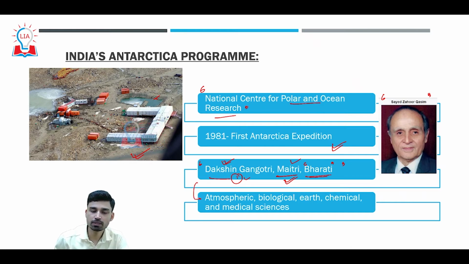Now the question comes: what kind of research do Indian scientists or the Indian expedition team participate in when they are in the Antarctic region? Basically, it does not have any limitations. They focus on atmospheric, biological, earth related, chemical and medical sciences, in the unique temperature as well as the unique climate and weather of the Antarctic region.